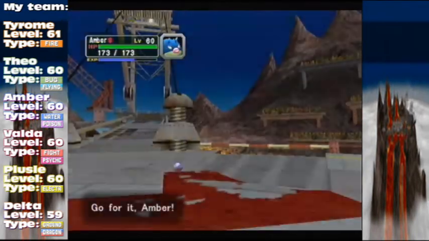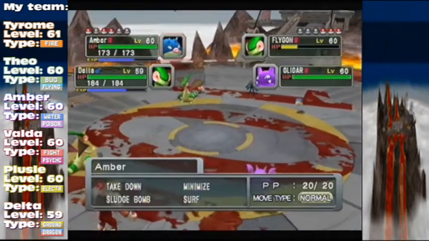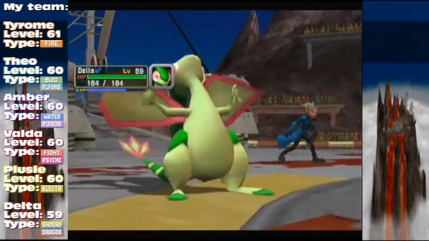So I bring in Amber. Amber hasn't changed much. Oh yeah, she has. Well, other than gaining levels. She now has Sludge Bomb. Flipping heck, it's about time. I don't think I use it in this battle. But she's got Sludge Bomb.